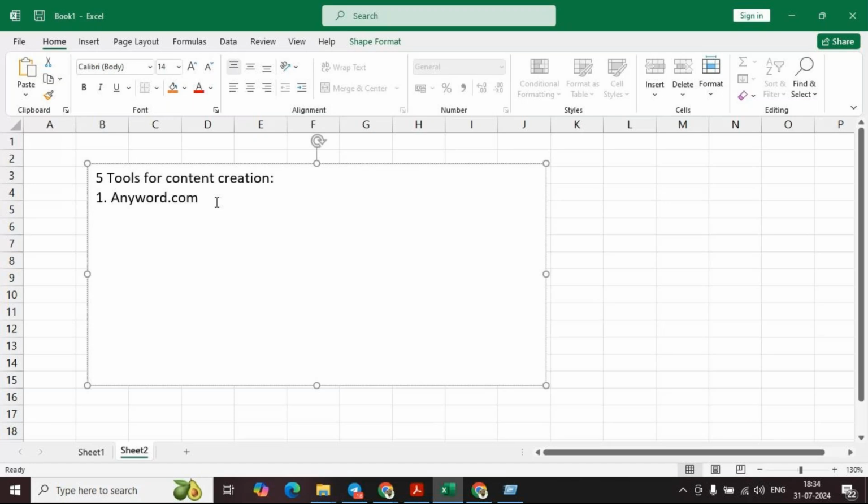Then when we talk about the second one, it is socialbu.com. Then the third one, postgeniusapp.com.